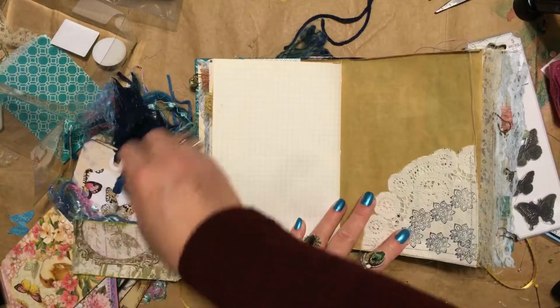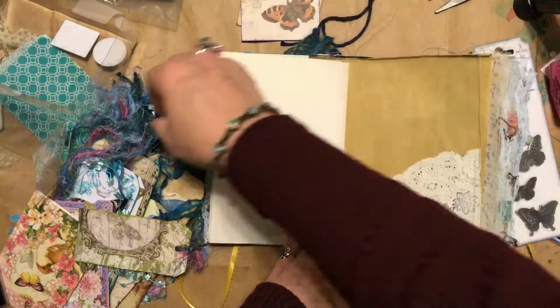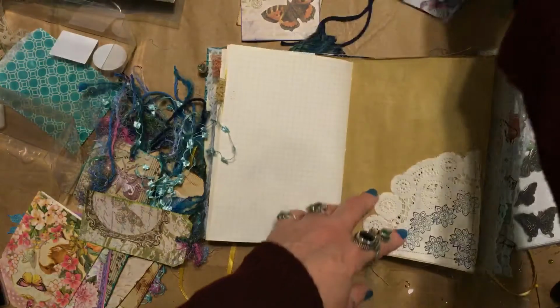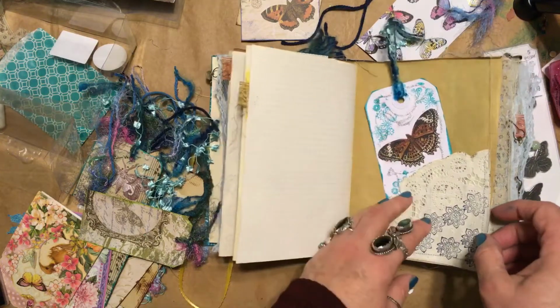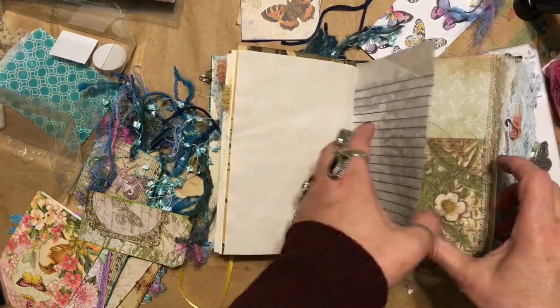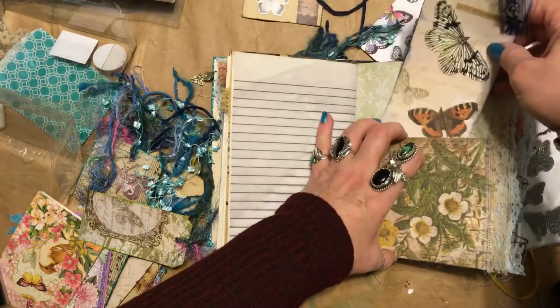Okay, this can get a tag. Not a big tag. Already did that. How about a medium tag? This needs a big tag.